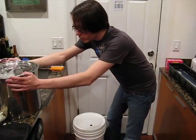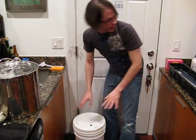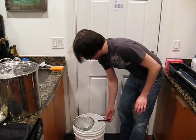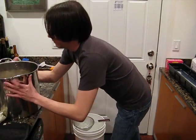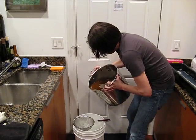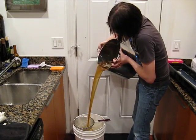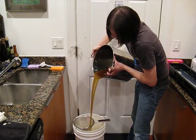Alright, so we've got the wort cooled down to 70.8 degrees. We've got the primary fermenting bucket here sanitized, as well as our strainer sanitized. So, without further ado, let's get this put in here. And in it goes. I pour it from up high so that way it gets nice and aerated as it goes in.